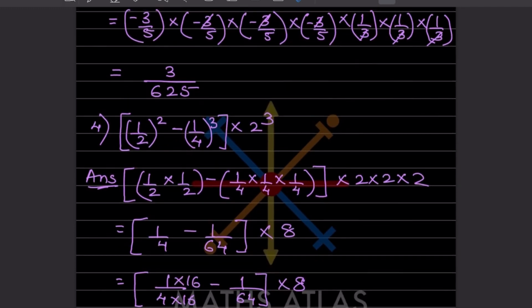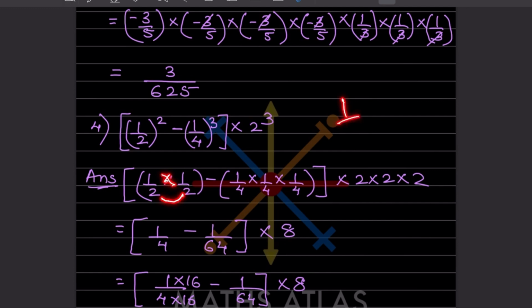Now look at this one. So here we don't have any common. So what are we going to do? This 1 by 2 is going to be multiplied 2 times because the exponent is 2. So this is what? And then minus sign as it is. This is going to be multiplied 3 times. Just keep the bracket first. And this is to be multiplied 2 times. So now what do you get for this bracket? You get, see here, because this is a multiplication, so don't get confused, because the base is the same, you're going to write it only once.